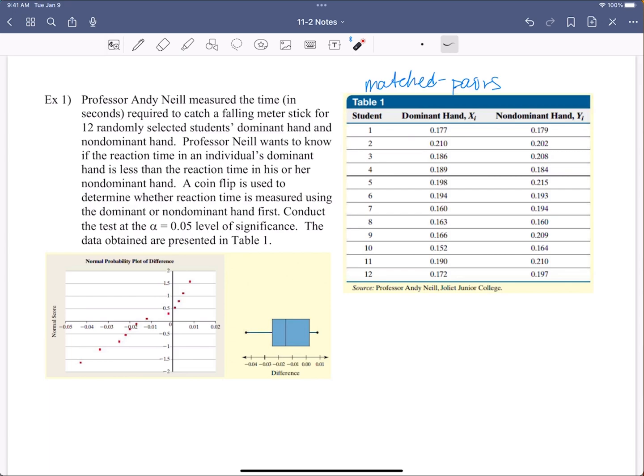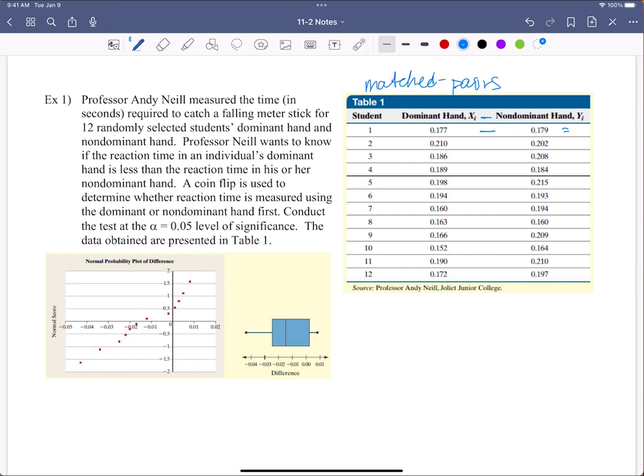When we do these matched pair designs, you are going to have one column and another column, one variable and another variable that all go off of the same thing. But what is our focus? Do you remember our focus? The differences. Our focus is always about the differences. So what we are actually doing, and in this instance, it tells us we're going to take dominant minus non-dominant in order to get a value. So let's go through here.